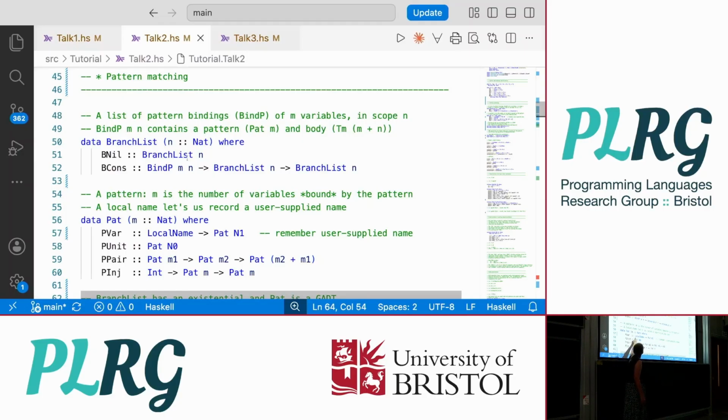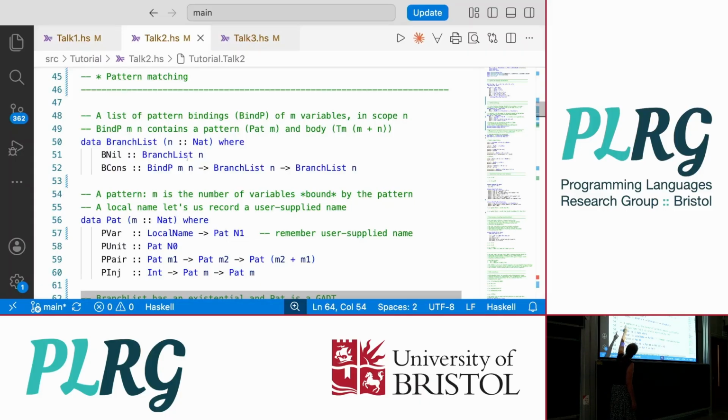I also have this guy here, local name. This is a way that we're going to remember some names that the user wrote down. I have cooked the equivalence class for local name to ignore what that string is. So when I create an Eq instance for this data type, those names will still be alpha equivalent, even though they might have some different strings buried in there. But when I print out, I want to print out the same names you typed in. Okay, so that's a pattern.